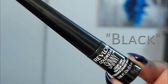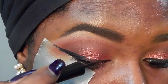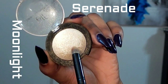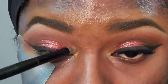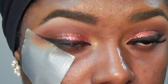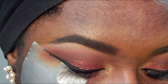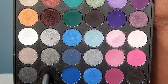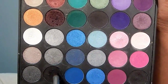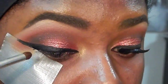I'm going to make a dramatic wing liner using this Revlon liquid eyeliner. The reason I use this is because I didn't really care about getting glitter in it, so yeah. Next, I'm going to brighten up my inner tear duct with this baked eyeshadow from e.l.f. and I love this color. It's so gorgeous. Now I'm just going to perfect my wing with the NYC liquid liner and make sure it's black. Now I'm going to just darken up the crease a little bit just to give it a little bit more depth, and then pop on some lashes from Walmart that are number 33s.